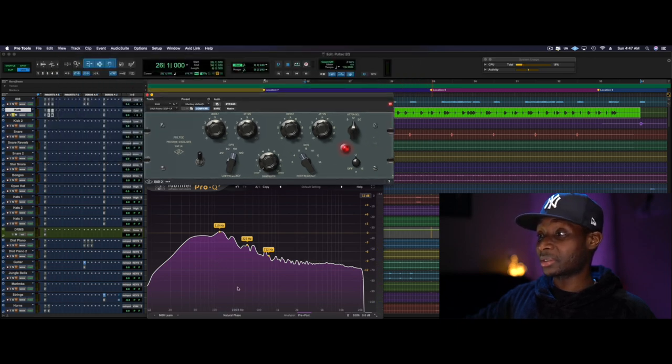You can both hear and see that you get more definition at the bottom end and a little less mud. That's thanks to boosting and attenuating at the same frequency, which is previously something that you wouldn't do — but you can't actually boost and cut at the same frequency. Those two actions don't take place at the same frequency; they don't share the same frequency. And this has pretty much been the Pultec trick, the forbidden trick.